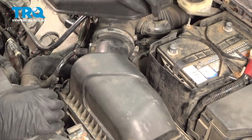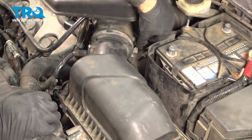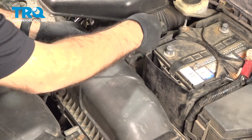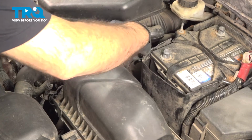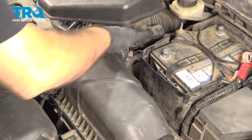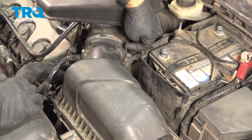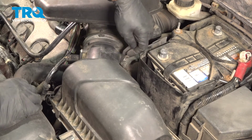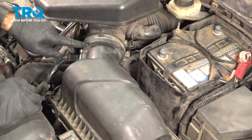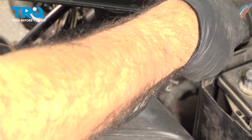So now we have one last hose. Push it straight into our tube. And just after that, we have our band clamp. Once we're sure our intake box top here is all the way in, we can tighten down that band clamp.